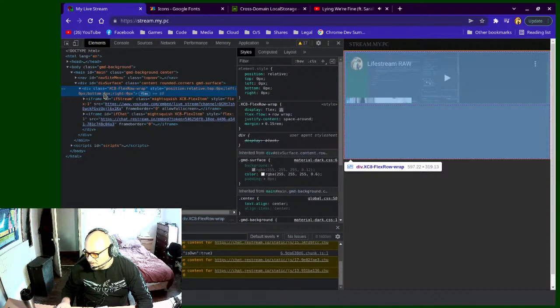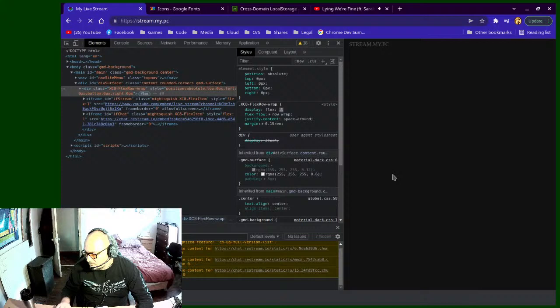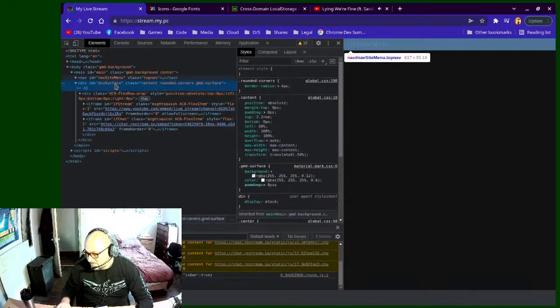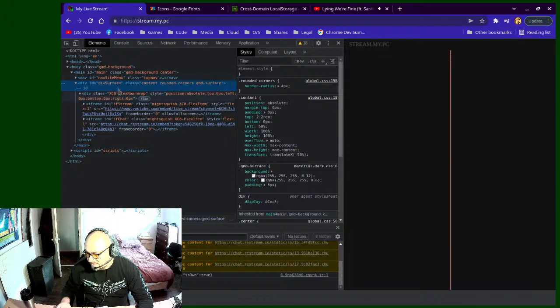Possibly because I changed it to position relative. Of course, now we've got it to position absolute. It's just all completely stopped working. Div surface now no longer appears at all. And that was because I changed the thing inside of it to position absolute.